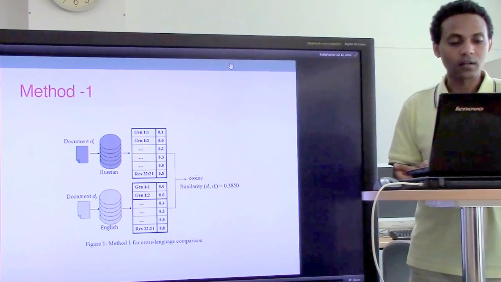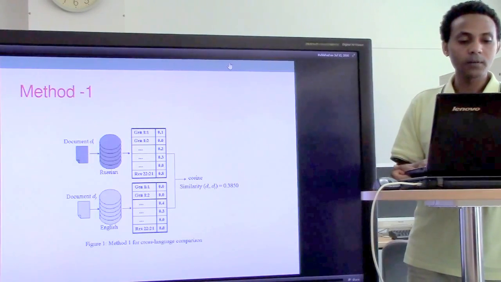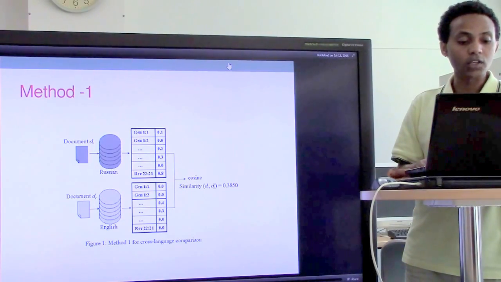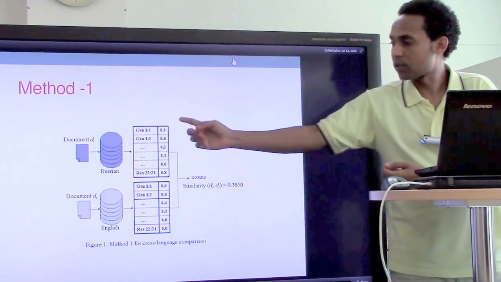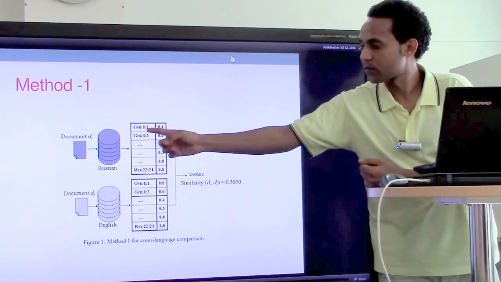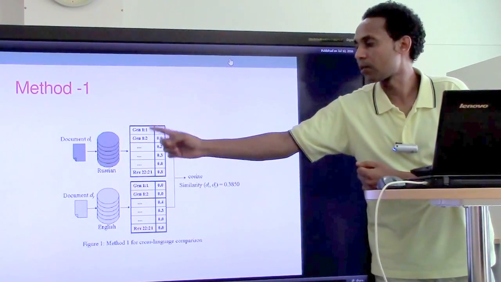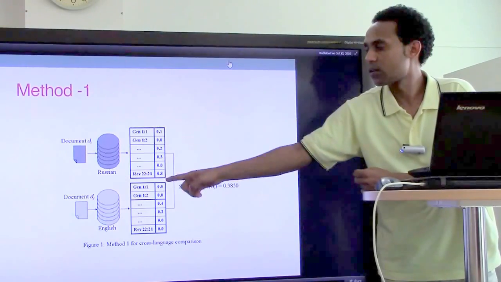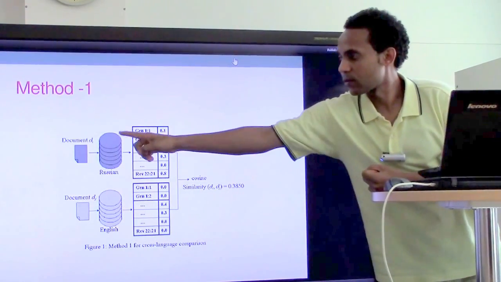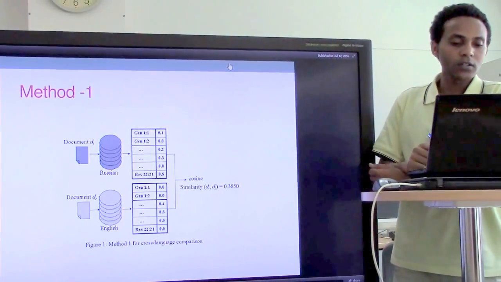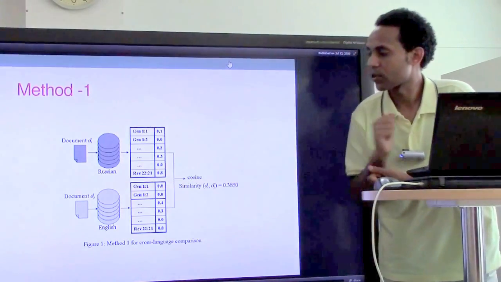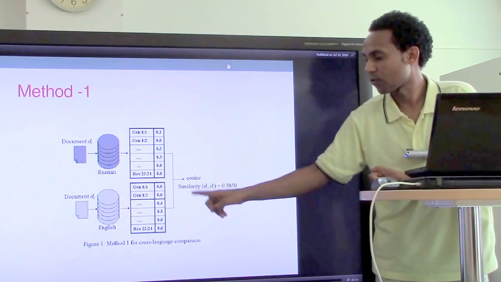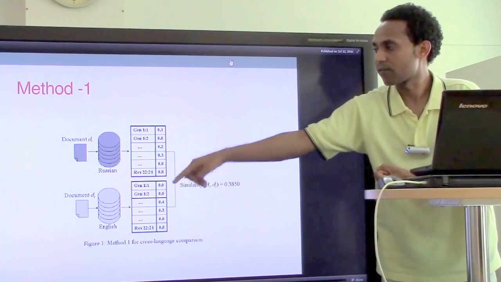So this is the overview of method one. As we can see here, consider the document DI as a Russian language and document DJ as English language. This matrix contains every verse. These are the number of verses from the beginning of the Bible until the end of the Bible. So for this document, there will be models created for each and every verse, and these are the similarity values compared to the document here to this verse. They will do the same for the source document, and they will do the same for the target document. And then between these models, they will calculate the similarity. So the cosine similarity between these models will be calculated, and that's how they found the similarity between these two documents.